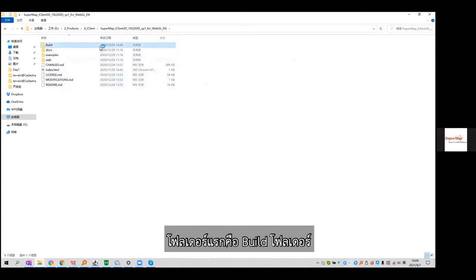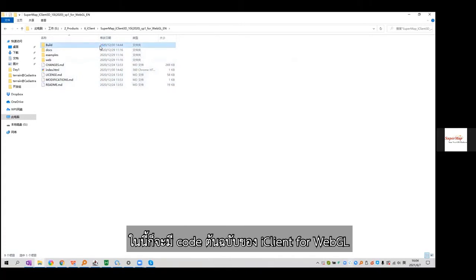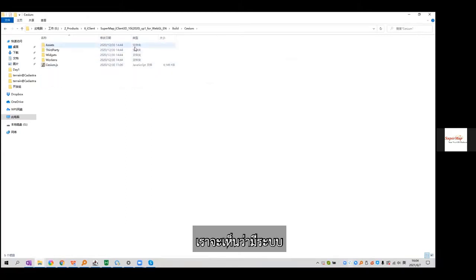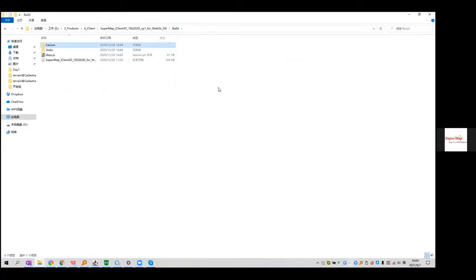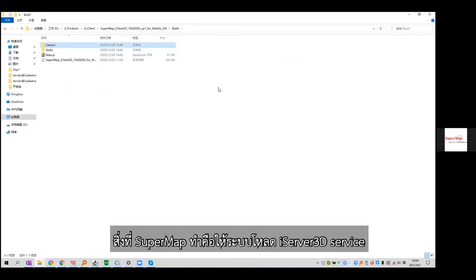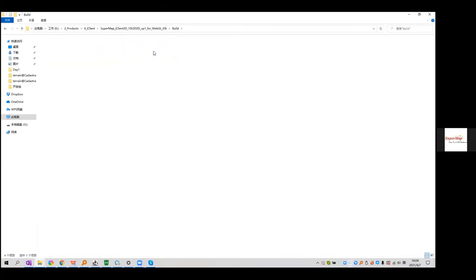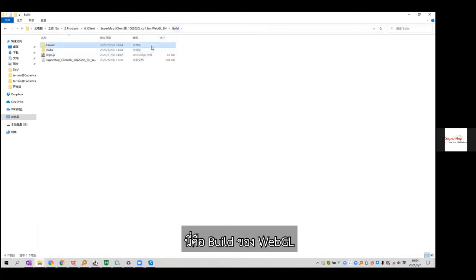The first one is the build folder, and inside of this folder we store the source code of iClient for WebGL. WebGL is based on the Cesium system. What SuperMap did is to allow the original system to load the iServer 3D service, and this is the build of WebGL.